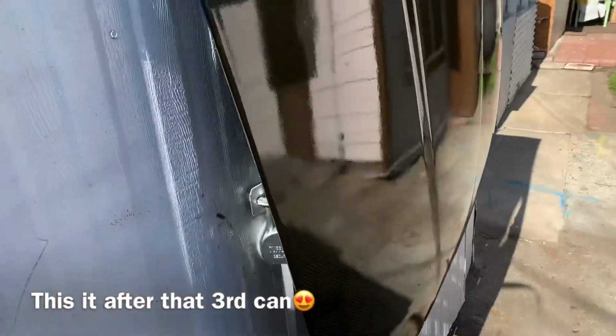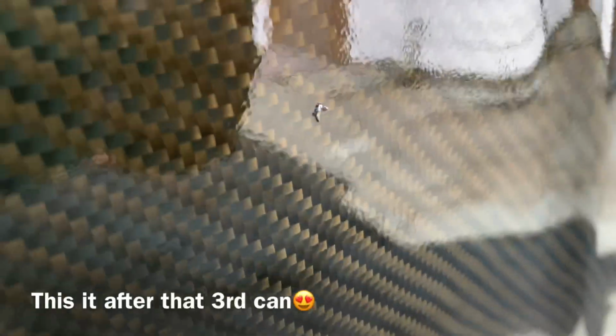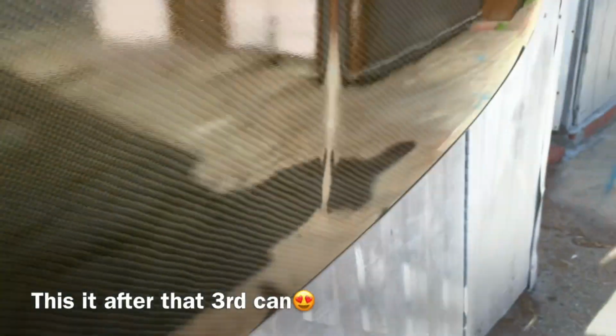Alright guys, hope you can hear me, but I came to grab one more can just to make the clear a little thicker. Alright guys, so this is with three cans, much better. Obviously I'm gonna be wet sanding it and buffing it. I have a few bugs that got stuck right there. That looks disgusting actually. Body work those. Damn, that came out pretty good, guys. Wet sanding will take care of everything else.